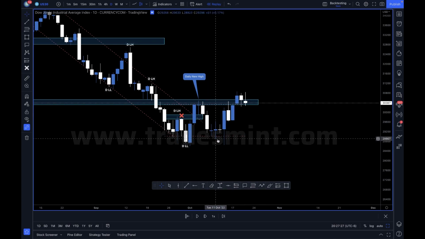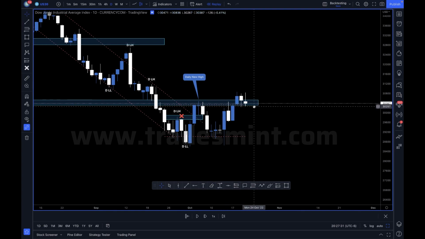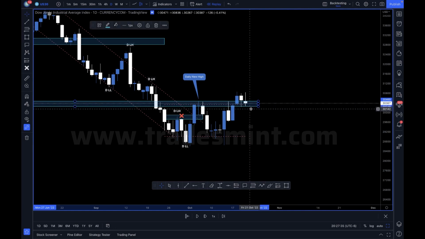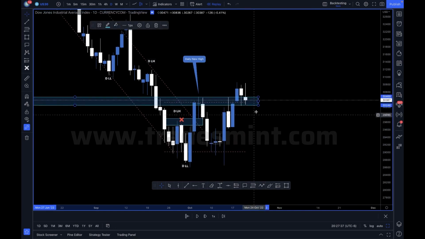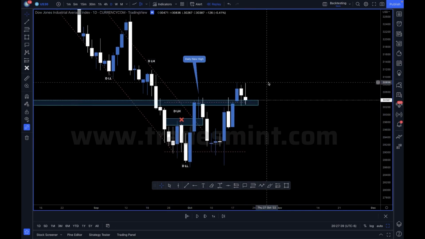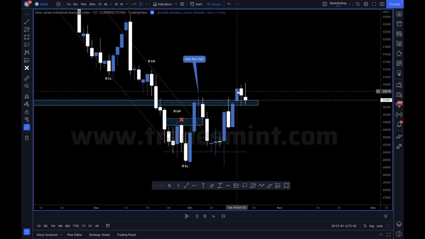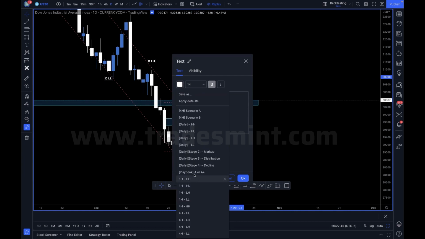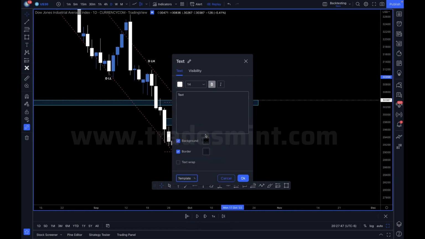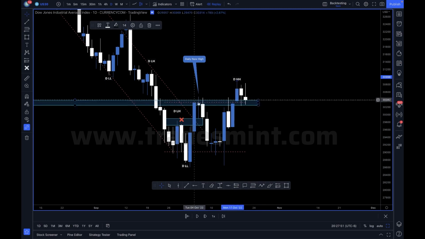Now, we could have bought here, but that's another setup. Right now, we're just talking about the daily break and retest, okay? Our break and retest with the 4 hour and the daily combination, okay? So when price breaks above here, this is a confirmation that the buyers have taken control. So this was a resistance, right?